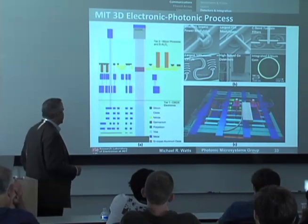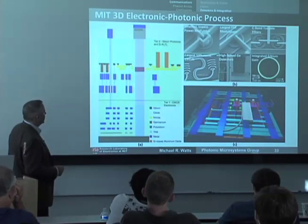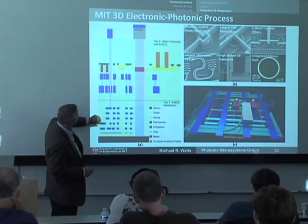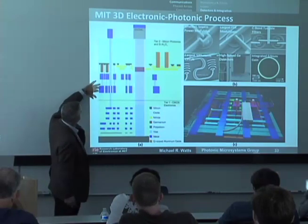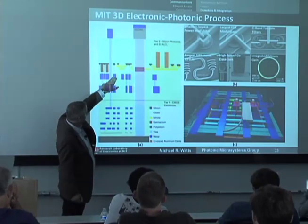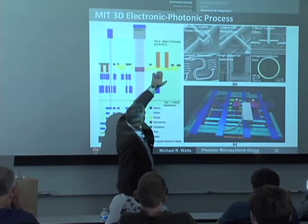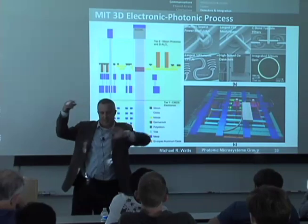This is just a snapshot of our process that we're working on overall. Most of this is complete or nearly complete. The final integration of the lasers is not there yet. We are in the process of bonding our silicon photonics to our CMOS now. So this silicon photonics is flipped. There's 2 levels of metal, germanium, 2 etches into the silicon, 2 levels of silicon nitride, and the 2 levels of nitride are actually for the erbium, and you can access this either way.